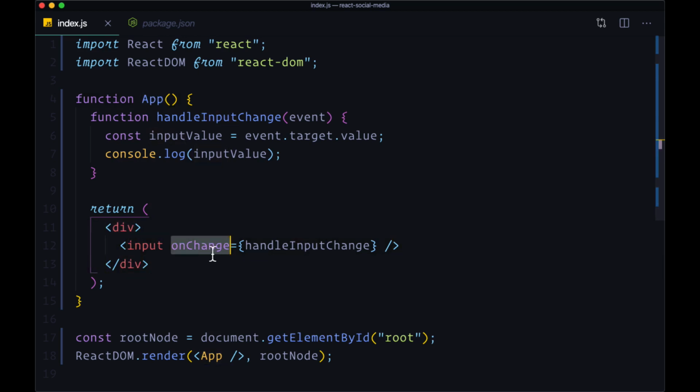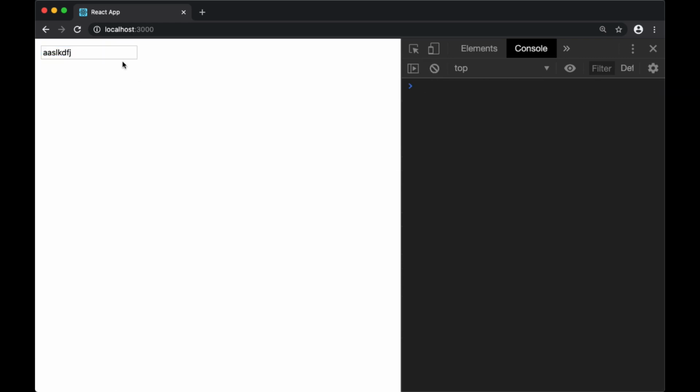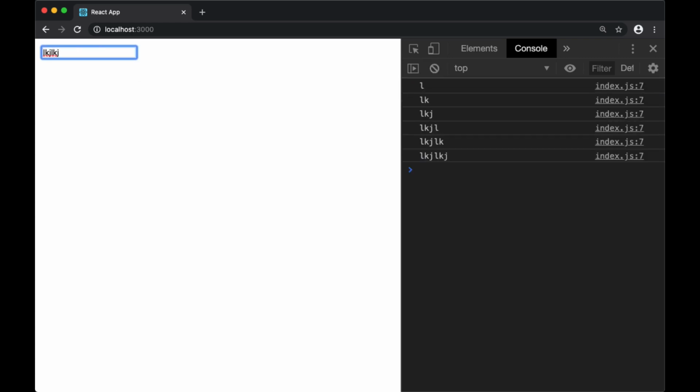And whenever a user types in the input, there's a change event that's fired. We pass the event data to handle input change, and for right now, we're just logging the text that a user types in. Nothing significant. What's the problem here? Well, what if we wanted to do something like display the text that a user typed in on the page, or display the text after a user submitted a form?